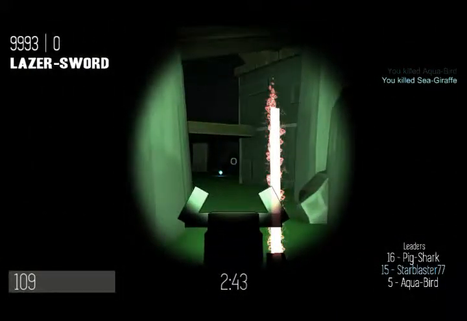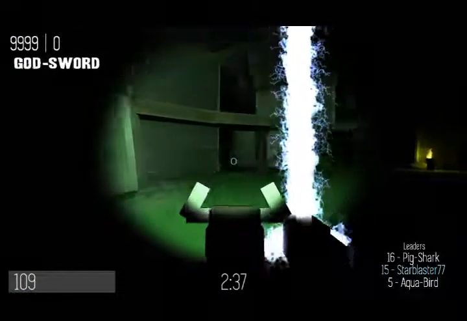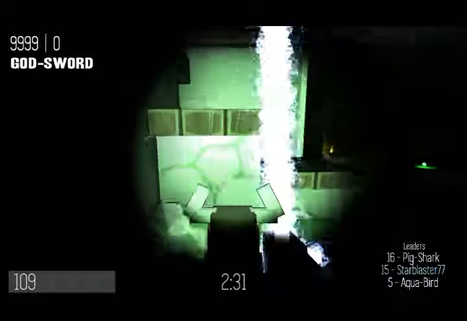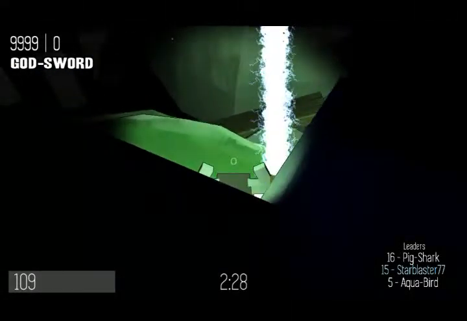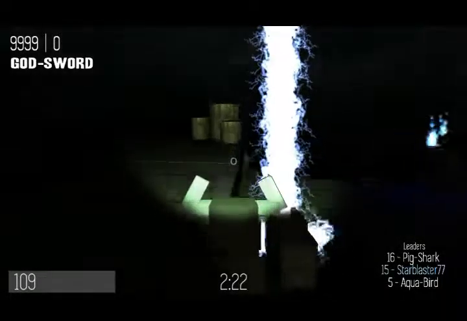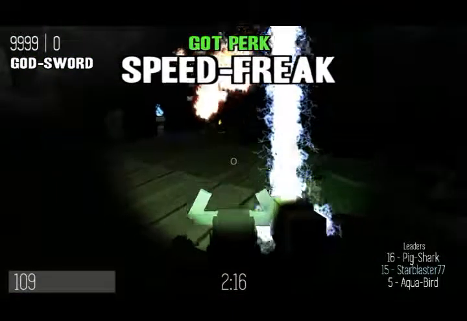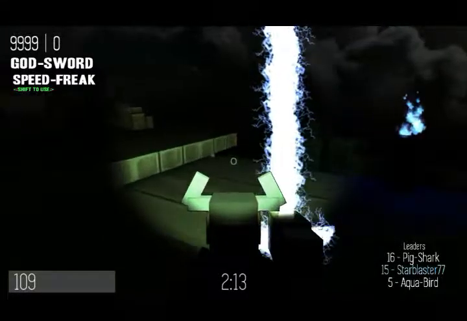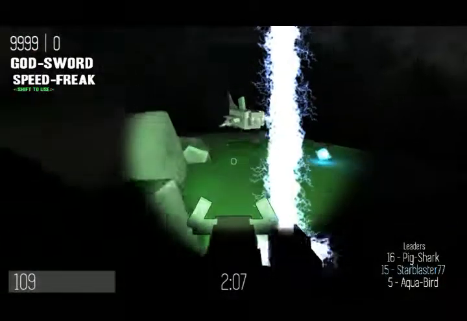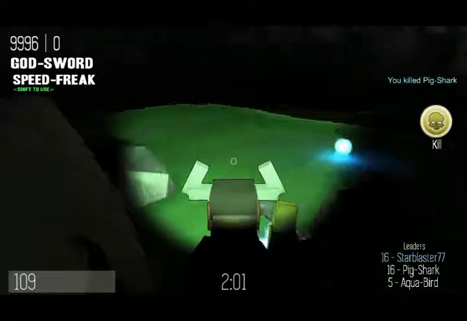I think it's weird how your sword has ammo. It's almost got infinite ammo. Ooh, I got the God Sword. This sword is amazing. Let's see if I can find a person. I got a perk. That's nice. I'm probably gonna be thinking I'm the best around, but I'm not because, like, see, really, this is sad. It took him long enough to die.